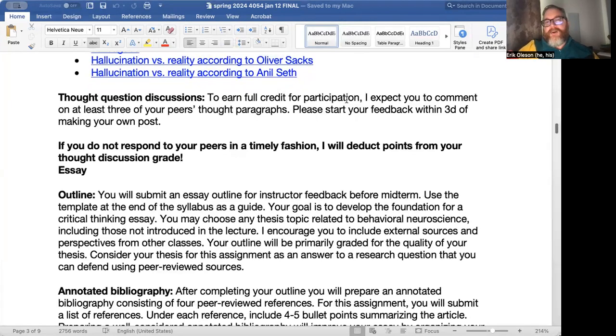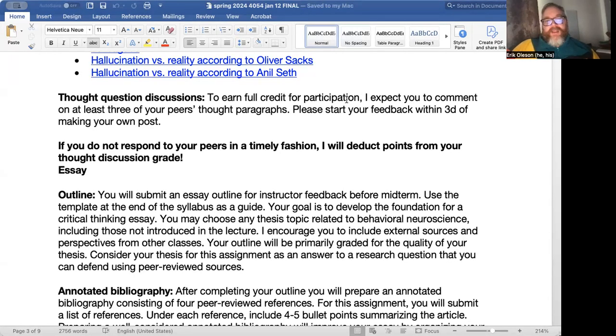And finally, we'll close out by hearing Oliver Sacks and Anil Seth talk about what is reality. Reality from a neuroscientific perspective comes from the brain. If so, then your reality should be a little different from somebody else's reality. If you have two people from different spheres of the political spectrum, what is real to them might be quite different. And along the same lines, what is the difference between reality and when you are hallucinating? And what can hallucinations teach us about how the brain creates your perception of reality?